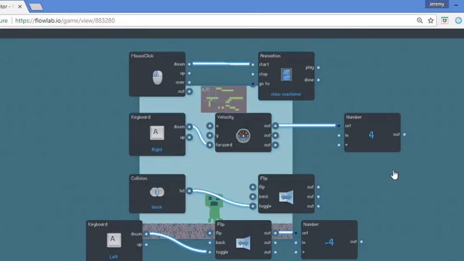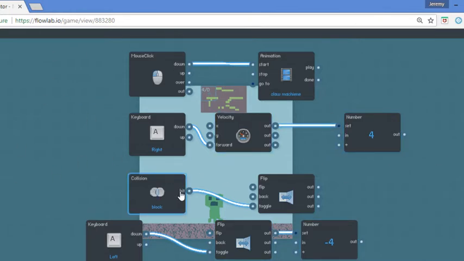Next off, you want to make it so that it can move. So have that keyboard right. Okay? So if you press keyboard right, then you want to have what will move it to the right. So I'm just going to do the right key, and then you want to do velocity. Put down into forward, and then out set, and then put whatever number. This also counts as your speed. So I did 4 because claw machines aren't that fast for moving stuff.